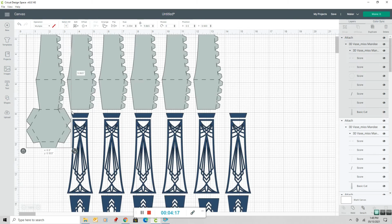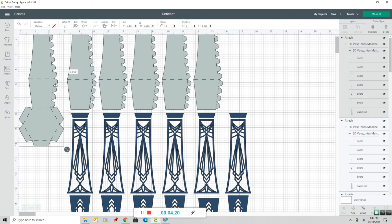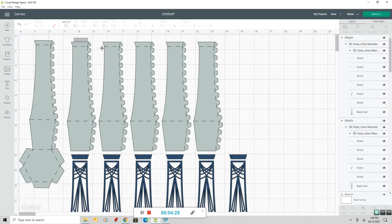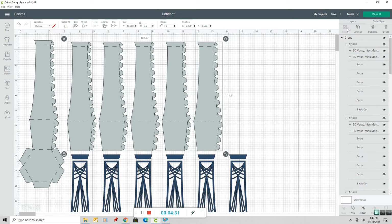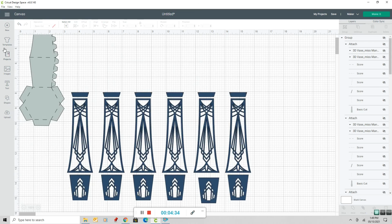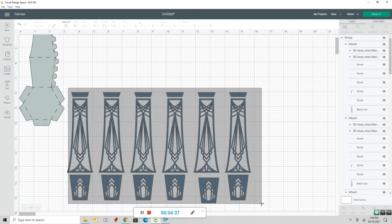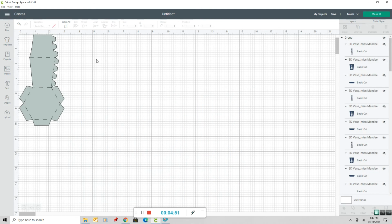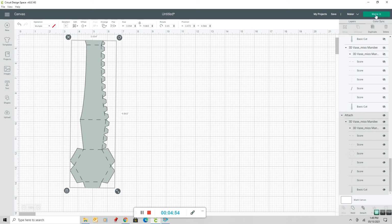I'm going to hide some of these pieces. Move that over a little bit because I just want to go to the mat and see what happens, see what it looks like over on the mat before I do anything. And I am going to share on a video later about this vase that I'm working on, and I will share that with you all in a different video. So let's go to make it and see what this looks like.